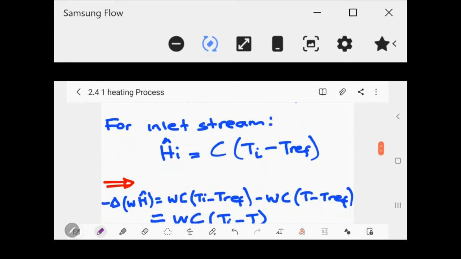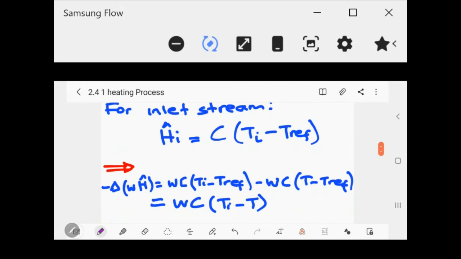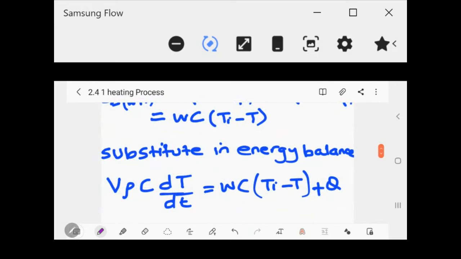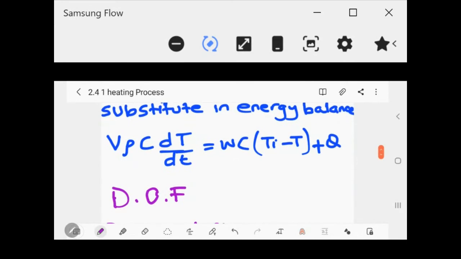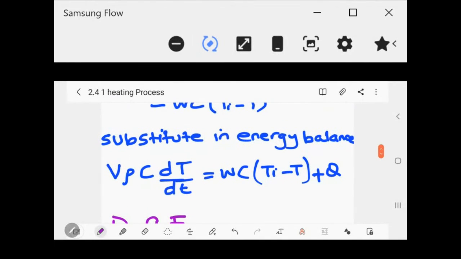So now we have successfully done that and we can substitute back to that change in enthalpy term. Basically, we've written our enthalpy term in terms of temperature, which is what we wanted. So we have now the accumulation term and the change in enthalpy term in terms of temperature. We can substitute everything back to the energy equation. There. This is our desired equation. Okay, we can simplify it further by writing the change in temperature with time as the subject of the formula. But basically this is our desired equation.